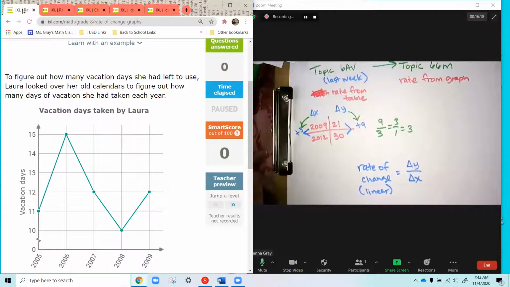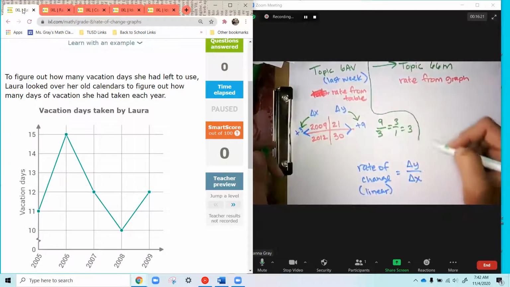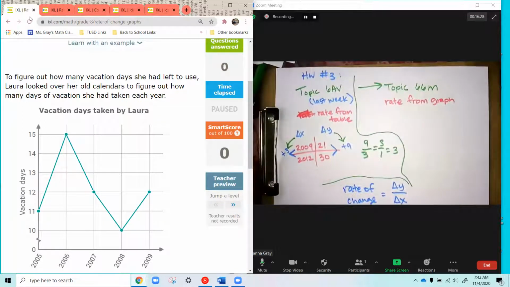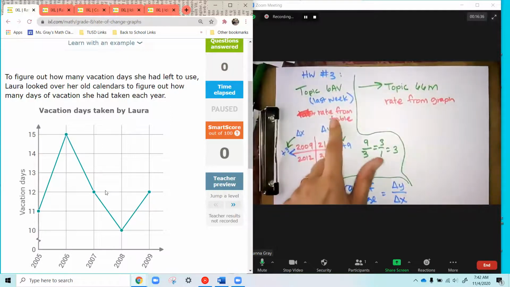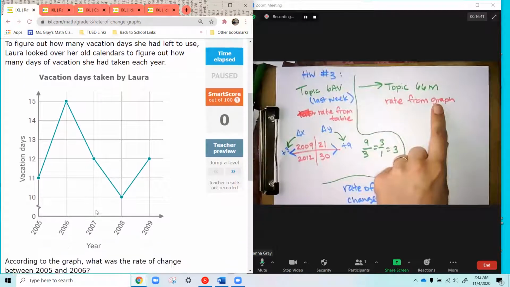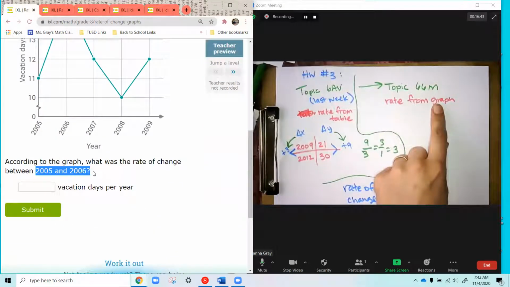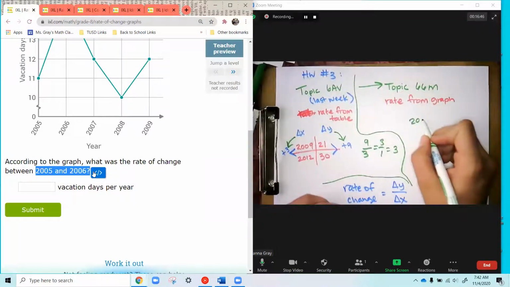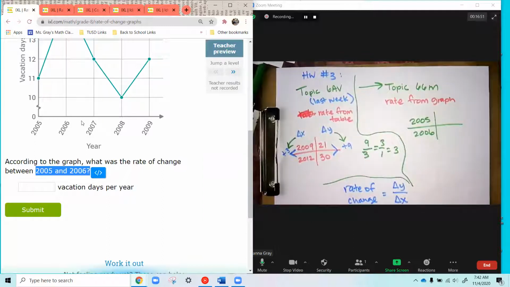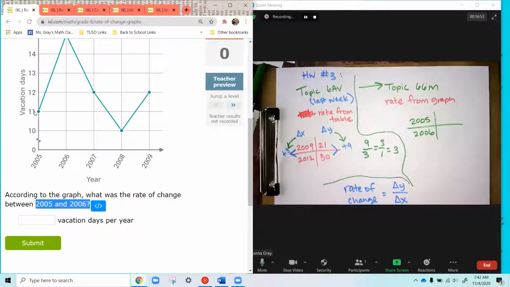If I go now forward to what we're doing this week, oh, look how much writing I did on this side. So this rate of change idea, though, still works for this here, too. The difference is that here I'm not looking at a table anymore where it just lists the points. I'm looking at a graph where I have to pull the points out. So the extra step here is I am doing the same thing as this, but I have to get the points first off of the graph. So if it's telling me to look at 2005, 2006, that means I'm still going to be comparing 2 sets of numbers like this. So I can fill in my table like that and just read what they are off the graph. 2005 is 11.